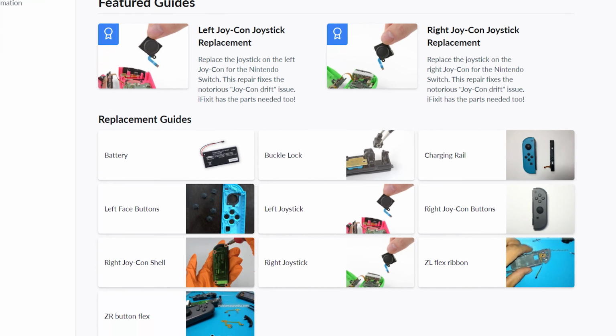The good thing is, even though we don't have any bad news about the Steam Deck, we do have some bad news about some of Nintendo's old consoles. And I'm talking about the 3DS and, what was it called? The Wii U? Is that a thing? That exists? Okay, the 3DS, the one that people cared about, and then the other one, the Wii U.